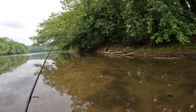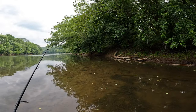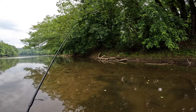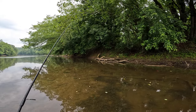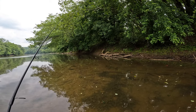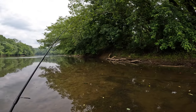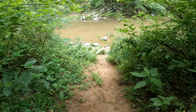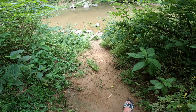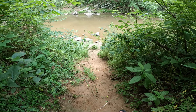Trying to decide what to do here - I have one pretty big piece of worm left that I was going to save to chop into tiny little pieces when I go micro fishing at my other spots. But I kind of want to chop a quarter of it off and go try and get another long-eared because that fish was really cool. It's a good thing we planned to micro fish at this spot because it is also pretty high and muddy, so we're going to be sticking to the shallows and bouncing around different rocks seeing if we can come up with one of the darter species we're after.